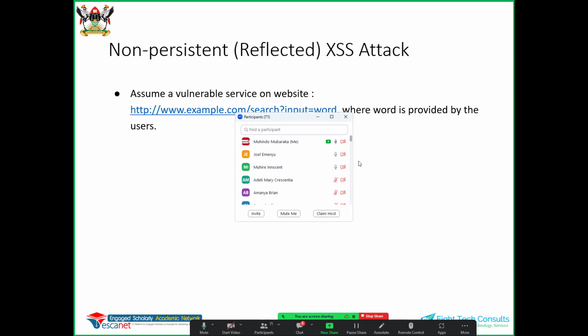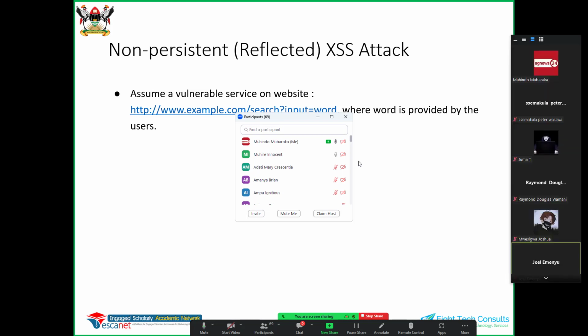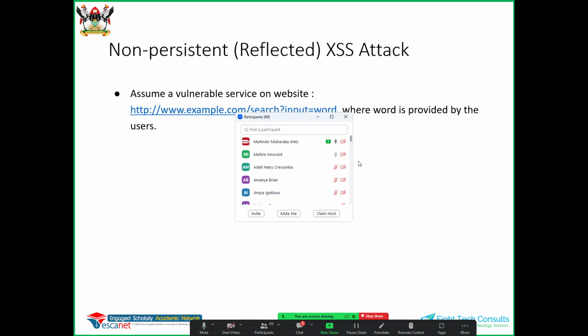Since Zoom is supporting maybe so many universities, assume that Kyambogo has its own link, etc. So how can Zoom know that this link is for Kyambogo, this link is for Makerere, this link is for IUI, etc.? How can it know, yet they are all using the same domain, zoom.us? They can only know if they can manage to pass unique information through that link.